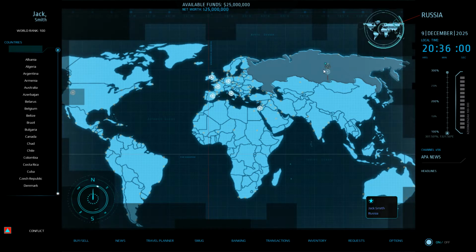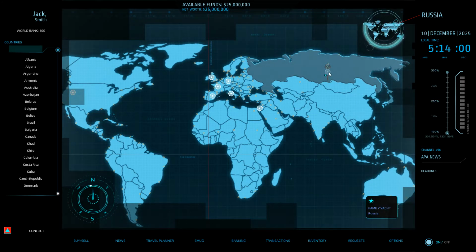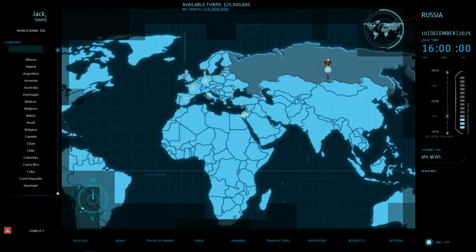Okay, so we start in Russia. I don't think you can start in any other supply country. As you can see, the supply countries are where these big white circles are. Russia is a supply country, the UK is a supply country, Spain is a supply country, France is a supply country, etc.